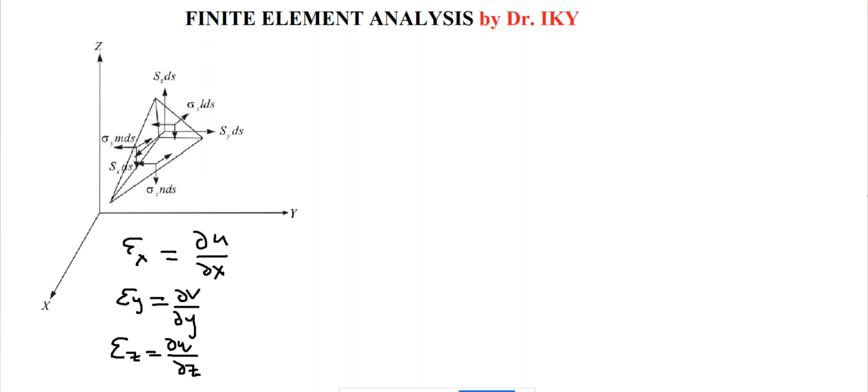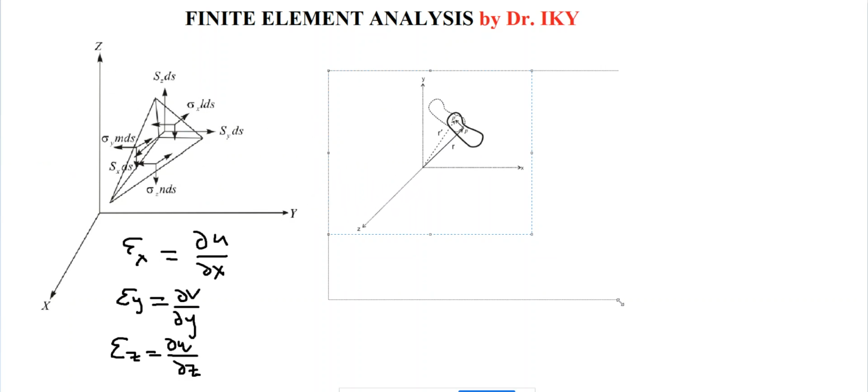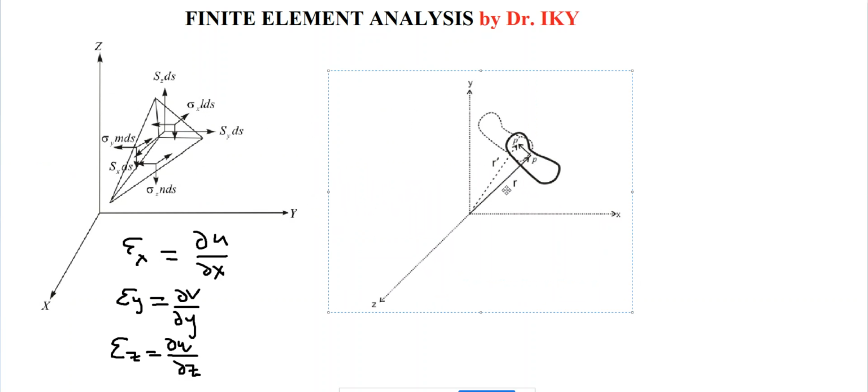After the application, we will get this situation. There is the r vector, and this is the vector of r hat. You will get p, and this is the displacement, which is moving from here to here. This is creating the displacement definition, and we can say that this is the deformation of an elastic body.